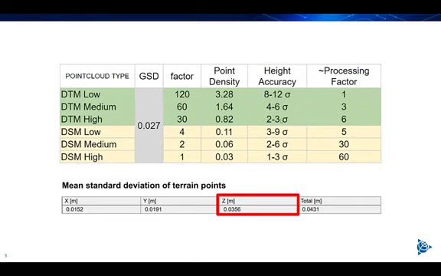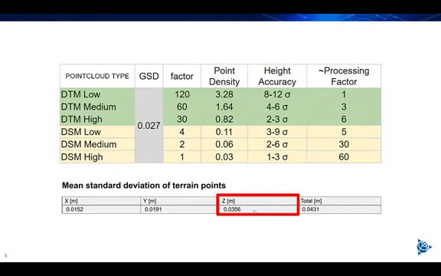So this means in this case the height accuracy should be, for the most amount of our data, 7 centimeters. Because on DTM high we are matching on level 1, our pixel size is only 5.4 centimeter. Therefore, I entered 4 to 6 times the sigma from this value.